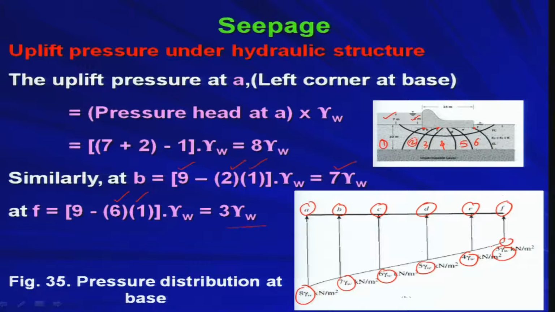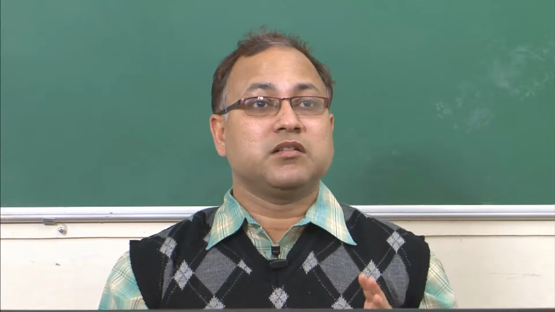Now, what is the use of this? If you want to find out the stability, that means uplift moment or whatever, you can calculate. Basically, from this pressure distribution curve, you can find out the total force acting at the base of the foundation in the vertically upward direction, and based on that you can find out the stability with respect to the uplift, right. So, this is very, very useful to find out the stability of the structure, and that you have got just by constructing the flow net. So, you have got the information about the advantage of the flow net construction.